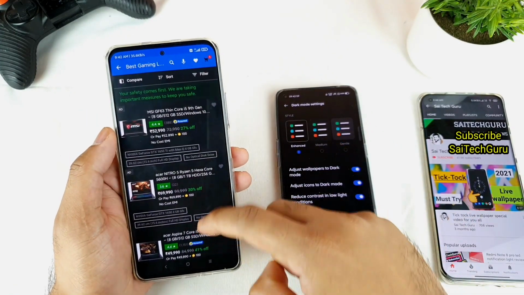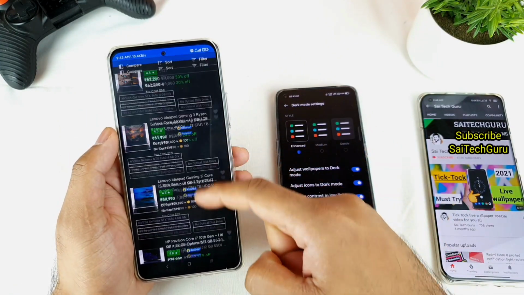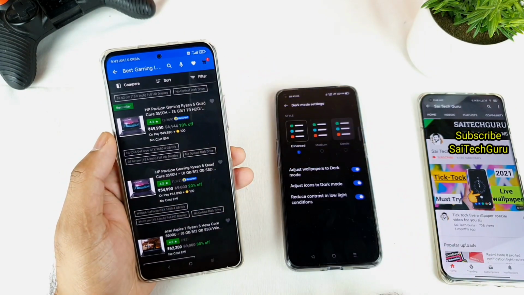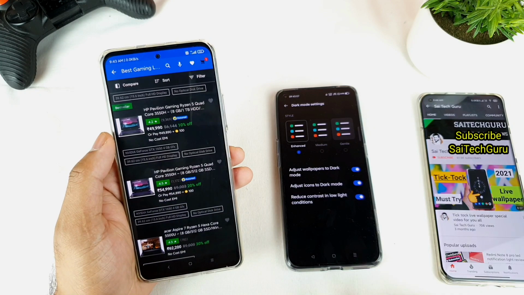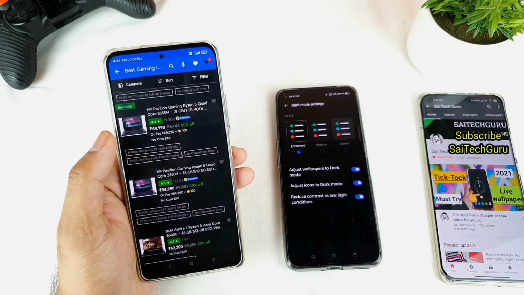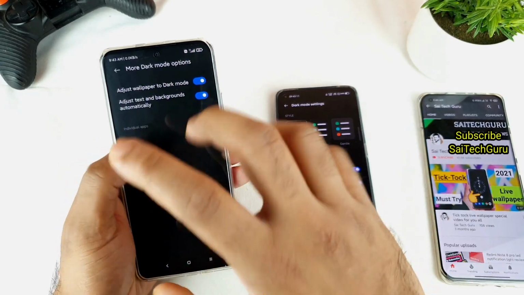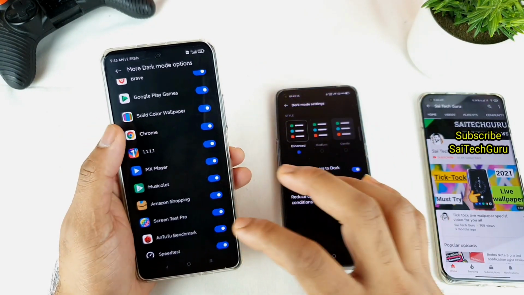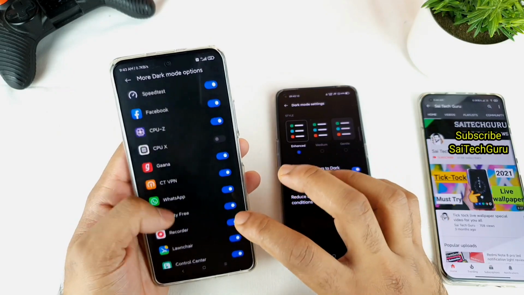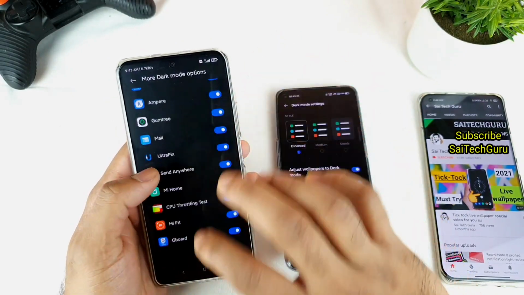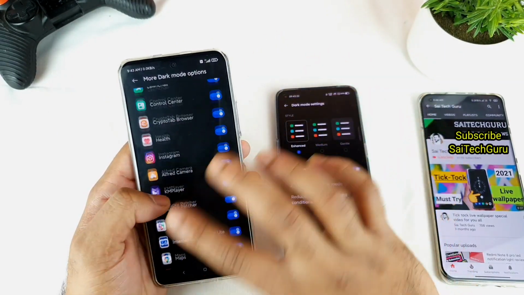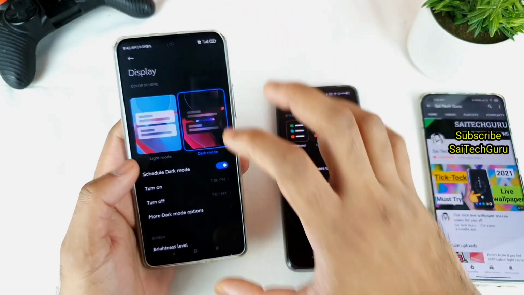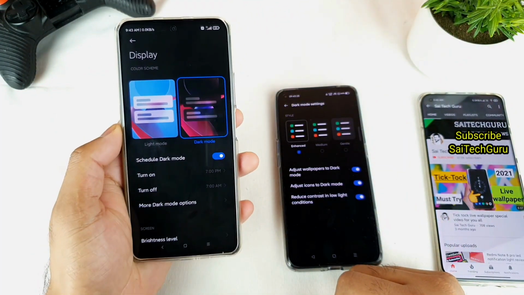And it is a Flipkart application which looks like this if you're using dark mode, and in this case you can definitely disable the dark mode in this kind of Flipkart application, which may not look properly if you use the dark mode similar like this. So this is how you will get the control of individual applications in this column. So this is a really useful feature, friends. That is what I like in there. You'll get complete control over what applications you need the dark mode and what applications you don't need any kind of dark mode. That's a very good customization option which you are having in this MIUI 12.5 update.